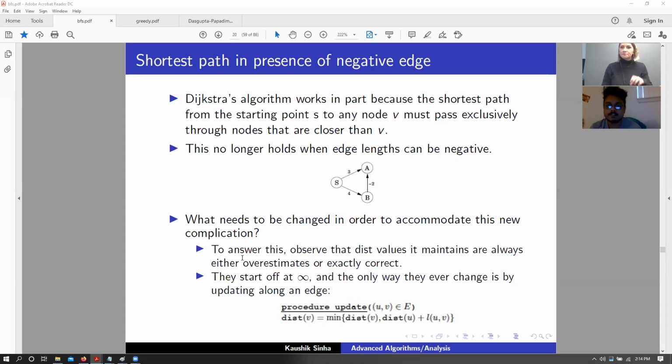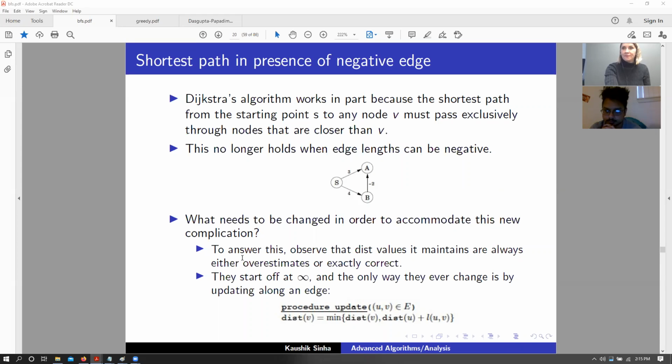Dijkstra does not update if it finds a better path, because it always assumes that since we are using BFS, it is going to find a vertex that always is on the better path. And that is guaranteed. Why? Because it is all positive edges. So does everyone understand why, if we have a graph with all positive edges, the first time we encounter a vertex, it is going to be the shortest distance? You can say no if you don't understand the question.